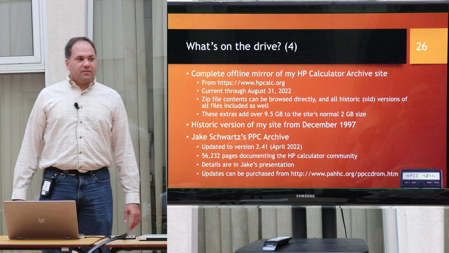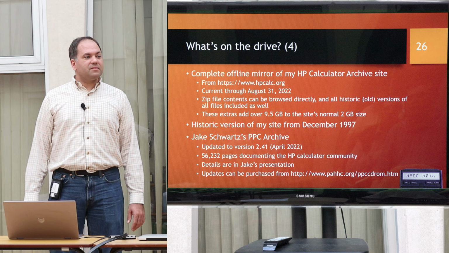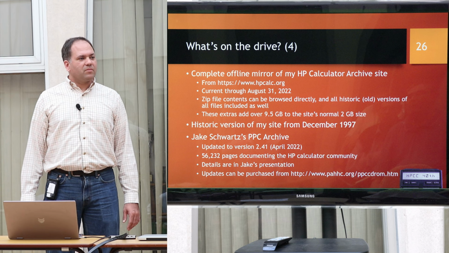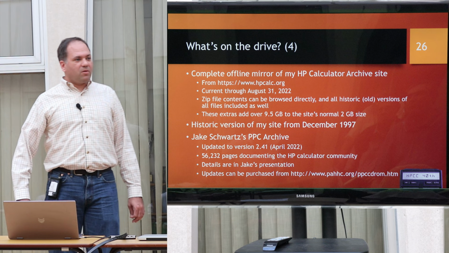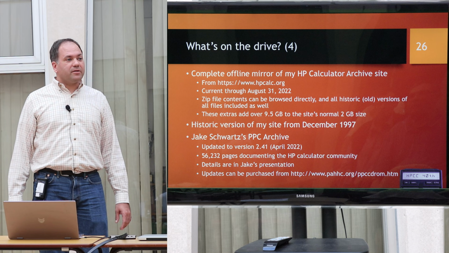All that on the web. On the web, yes. How do you fund that? Because I know on my servers it's quite expensive sometimes. What do you mean? Storage. Publishing on the web. Yes, a lot of this is hosted by other people, but some of these things I'm hosting myself, like the HP Literature Archive and my main website, and I'm spending around $500 a year in hosting costs to keep it all going.